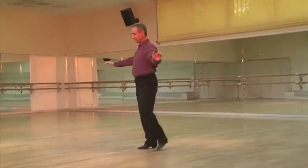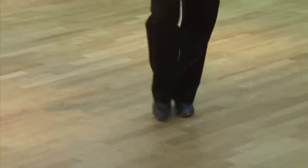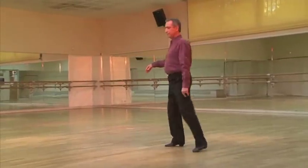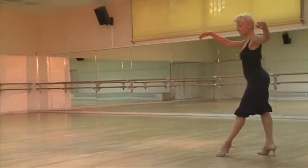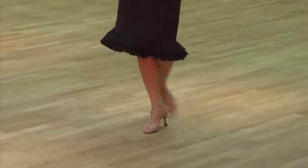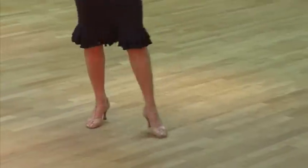The man turns slightly towards his right, does a check step with his left foot, and then turns towards the left and does a check step with his right. The lady does the opposite, taking a step back onto her right foot and turning to the right. She then steps back onto her left foot, turning towards the left.